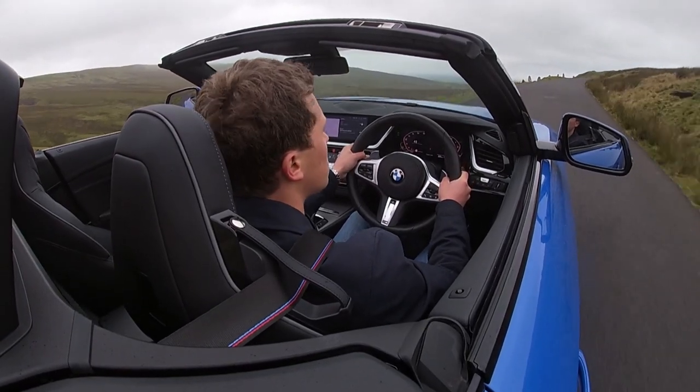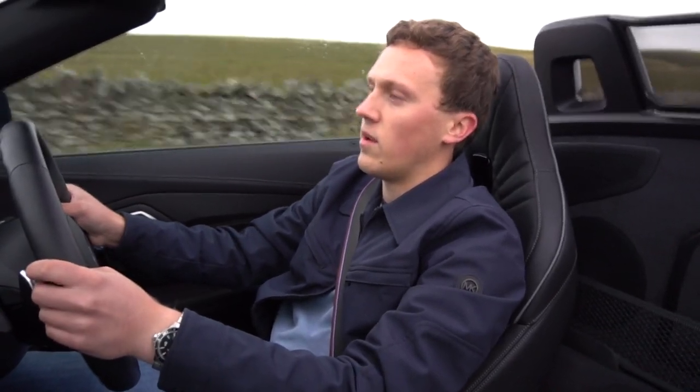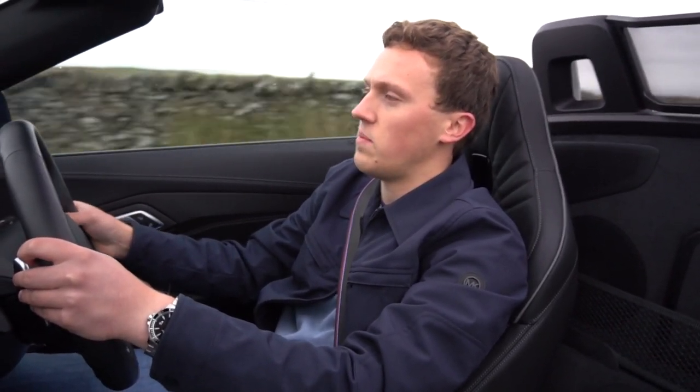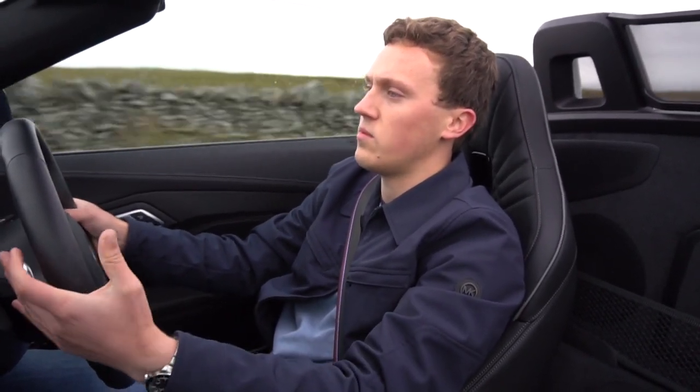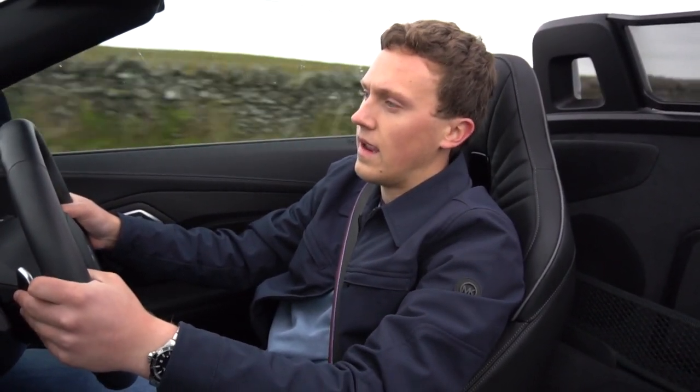The steering as well is really nice and precise. It's quite a fast rack. And even the steering wheel doesn't feel too fat. There was a period where on BMWs the steering wheels were just stupidly fat, and actually this one feels pretty nice. We've got the really nice paddles as well that are right behind the wheel there and easy to access.